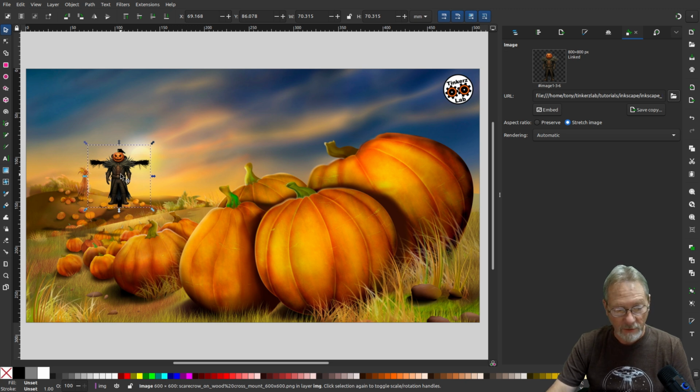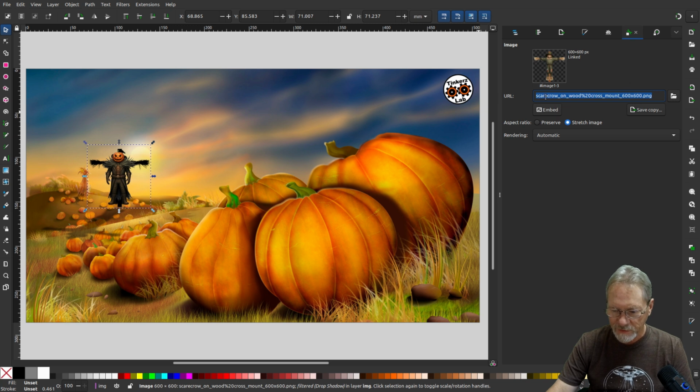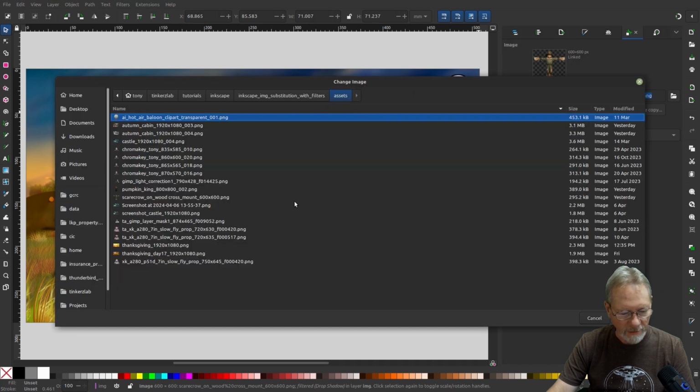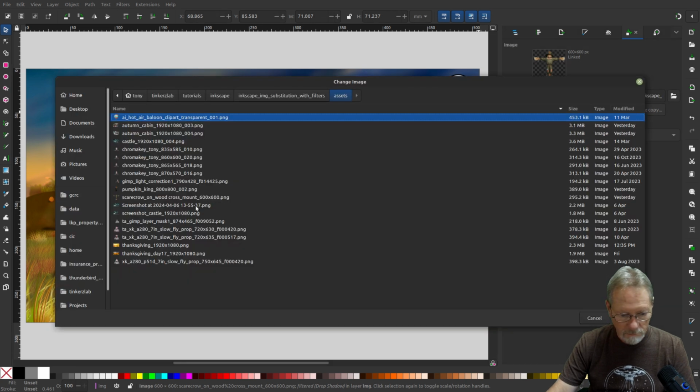This is where it comes in really handy, using an existing image in your composition as a proxy to replace that image with. Okay, so now we have the drop shadow behind it, and luckily we've already named everything, so we know exactly what to select, right? So we've got the scarecrow drop shadow. So what I'm going to do is go into Object Attributes again. And as you can see, my drop shadow has a URL or a file name. I'm going to select the folder again, and I'm going to select the exact same image file, the scarecrow.